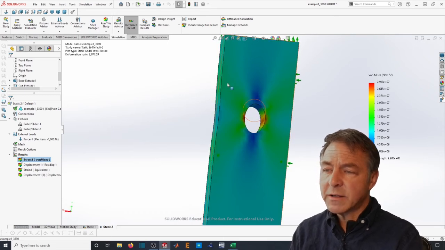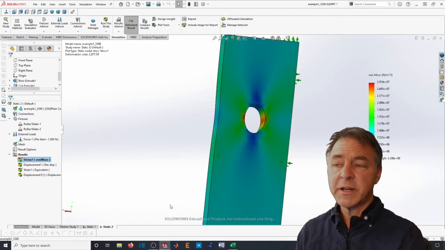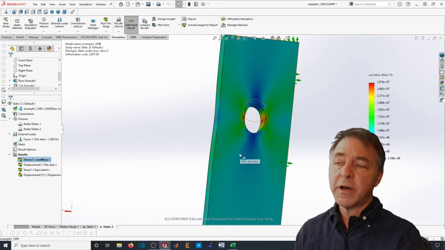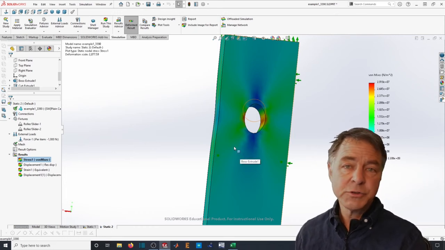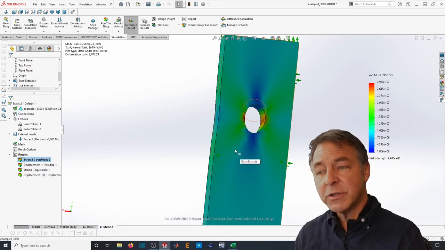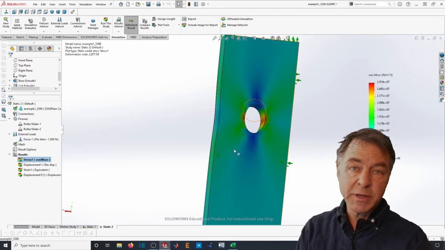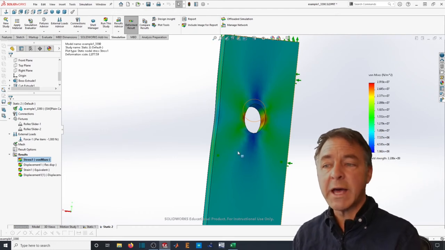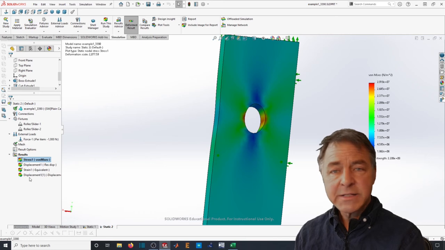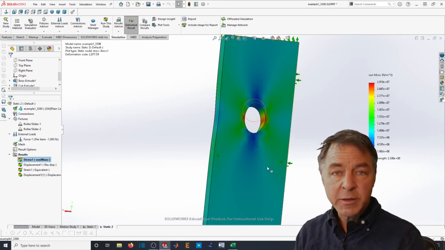However, notice that there also may be an artifact of the grid size shown in this sort of star pattern. And we don't really know, without doing a detailed study of the mesh, whether or not we're creating effects in the solution because of the mesh that we used, or whether the mesh is simply accurately reflecting what would be happening in real life. That's the challenge with finite element analysis.